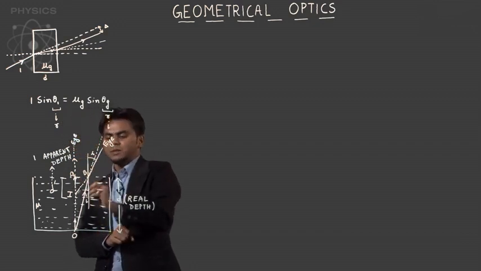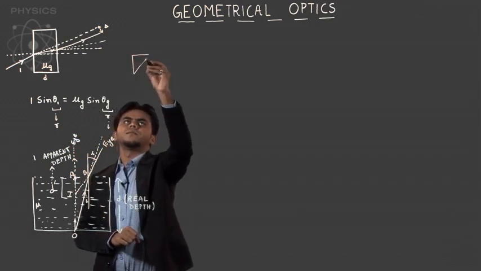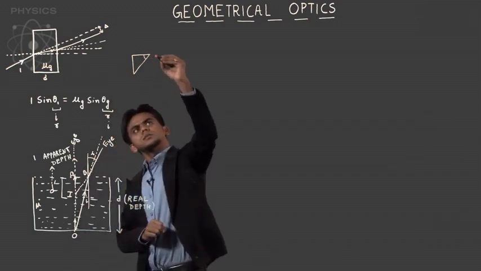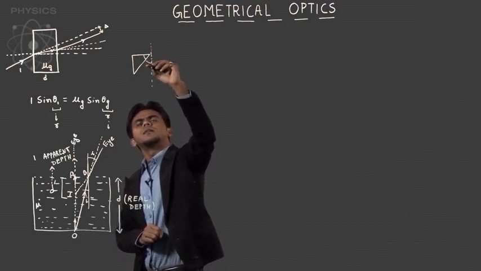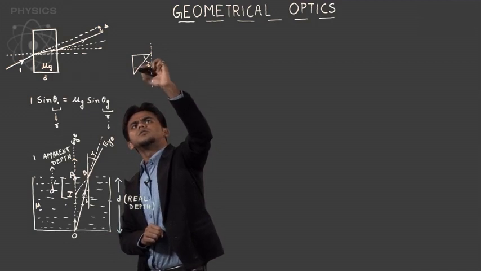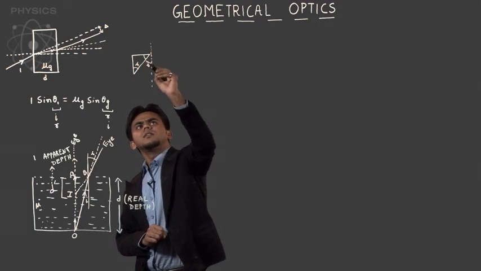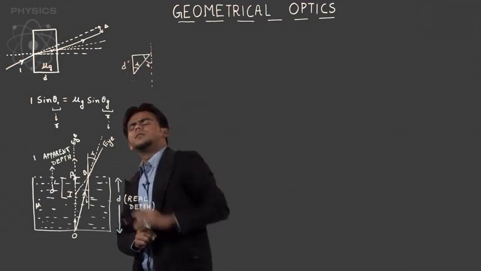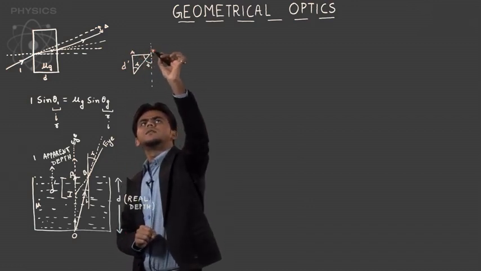So in this triangle ABI, this is your 90 minus R. Why? Because if I draw a normal over here, this would be R. So this is 90 minus R. So this becomes R. Or in other words, these two lines are parallel, so these two angles would be the same. And this is your D prime. Let this AB over here be some length X.